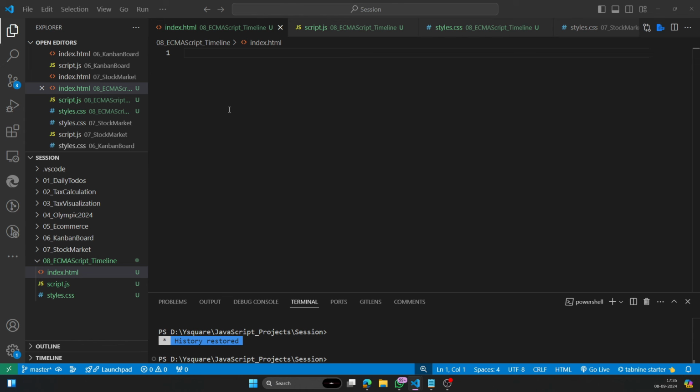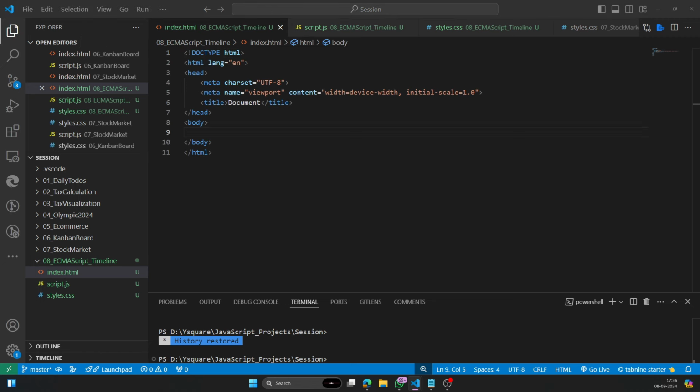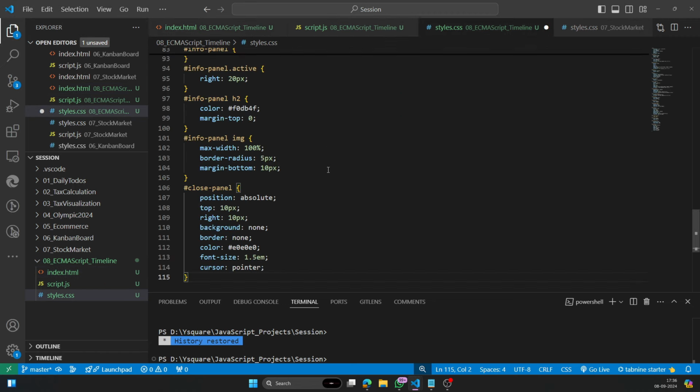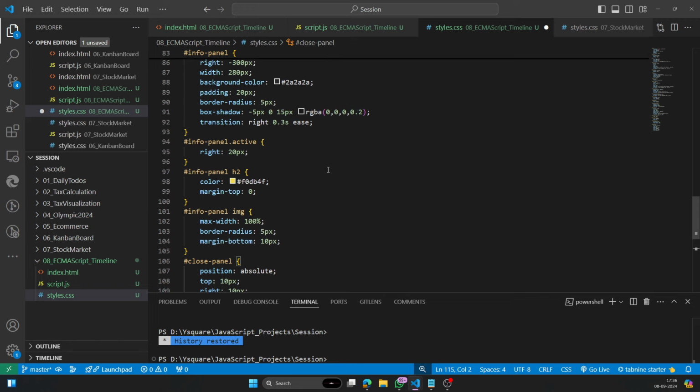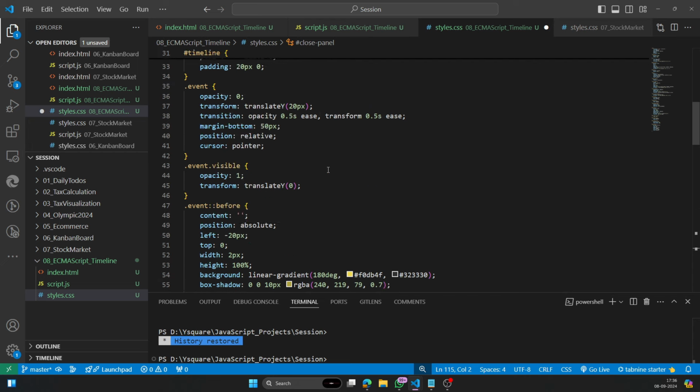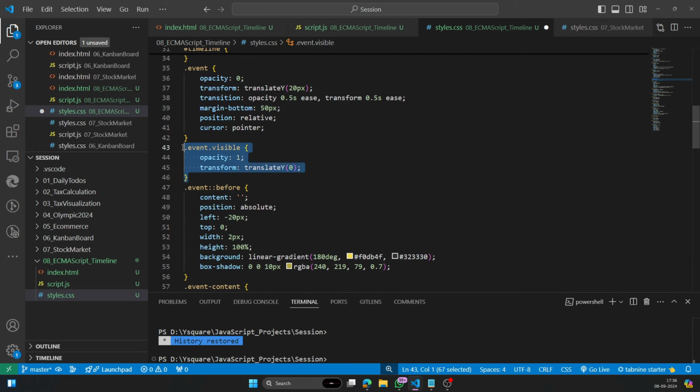So first I'll make the HTML5 template. I also need one style. I think you can easily understand the style. If you have any doubt about the style anywhere, please let me know and I'll help you out. The style is plain CSS only, and this is the main style we are using right now. This is the CSS part.